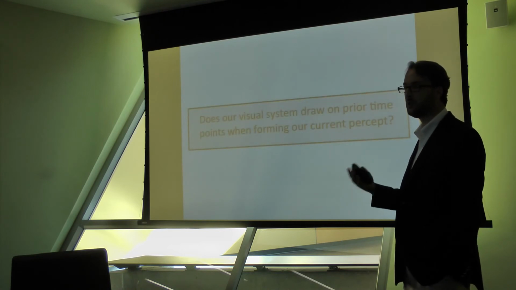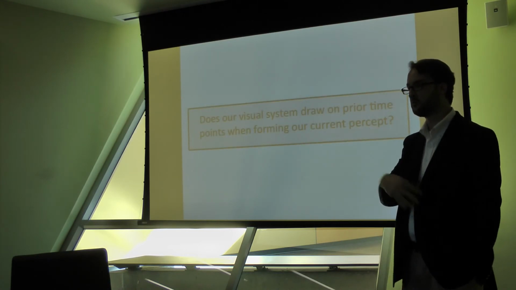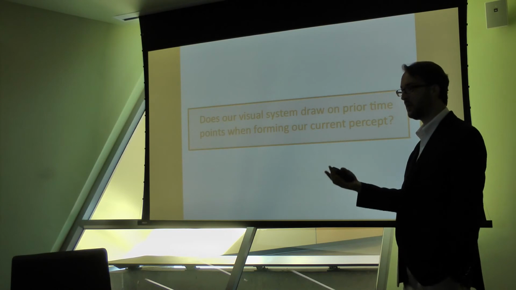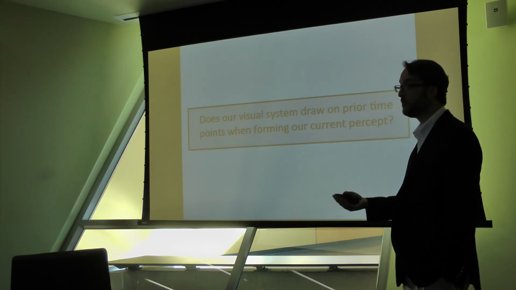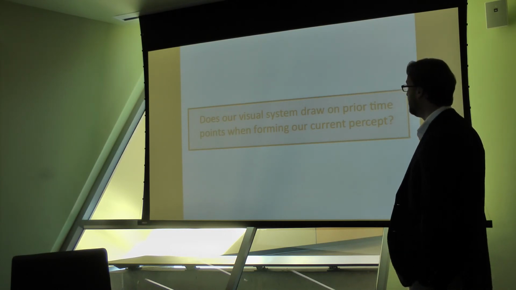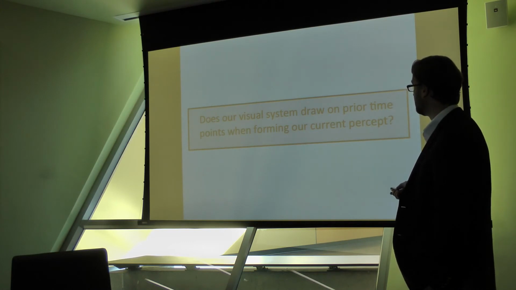And so it's a very simple question. Can we find serial dependence in perception? What we perceived a second ago is probably still there. Why not just perceive at this moment what we perceived a few seconds ago? And so this is the question that we're going to try to answer.